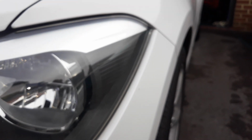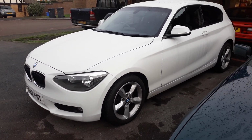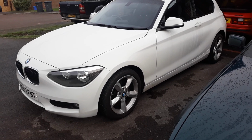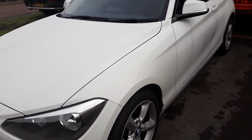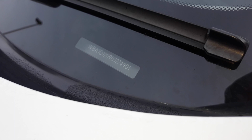Newer cars, it'd be nice to think that they're quite clean, quite tidy, and they haven't had any bangs, dents or scratches, but if they do, you want to know why. So just look at any plastics and see if there's any overspray on any parts like that, just to make sure that it hasn't been in any accidents.